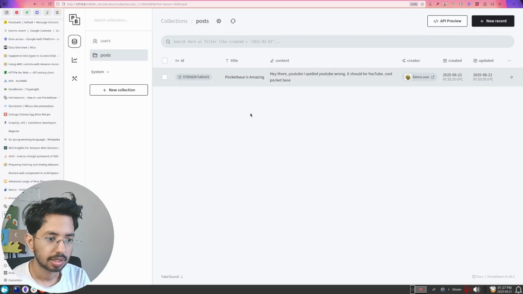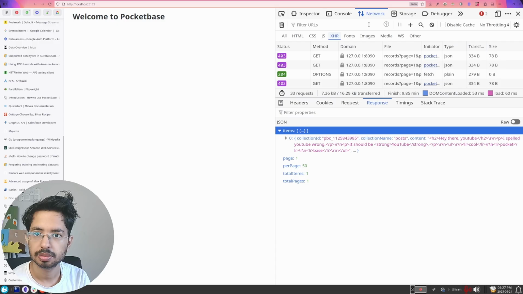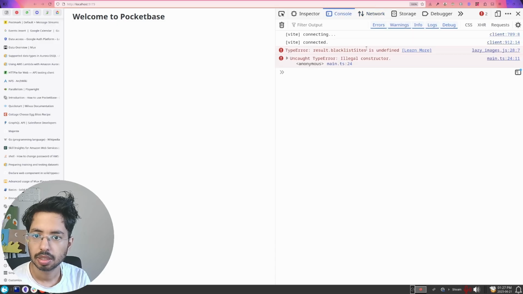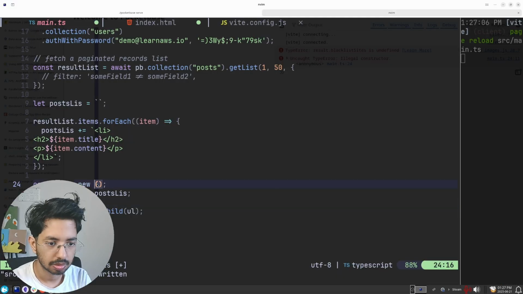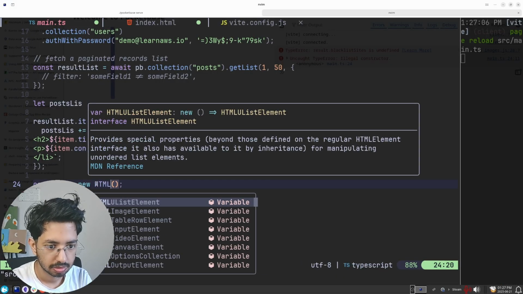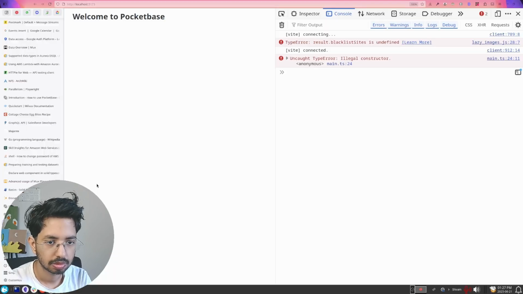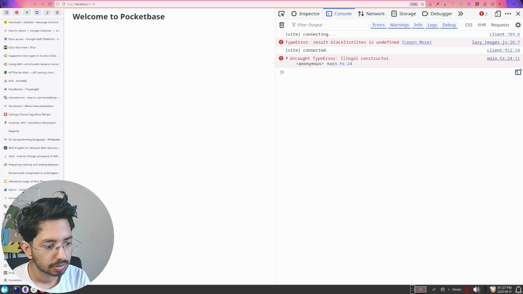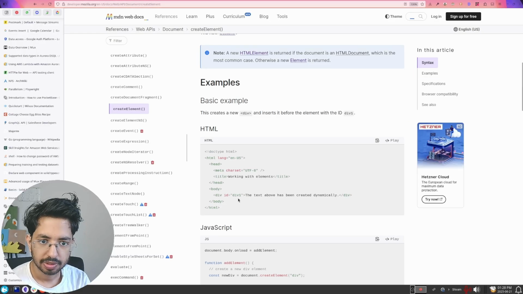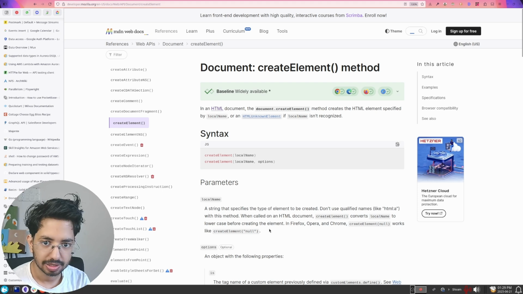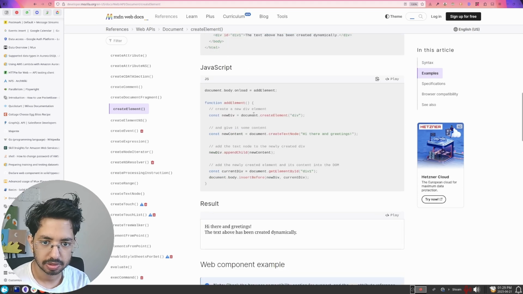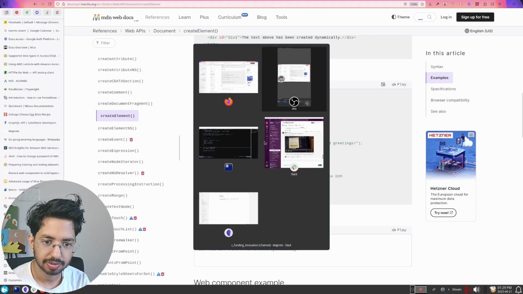Okay, let's see if we got anything in here. Illegal constructor, that's interesting. Maybe we just do HTML element. Alright, so I went to MDN and checked how we actually create an element, and it's simple. We just do document.createElement instead of doing what we were doing.